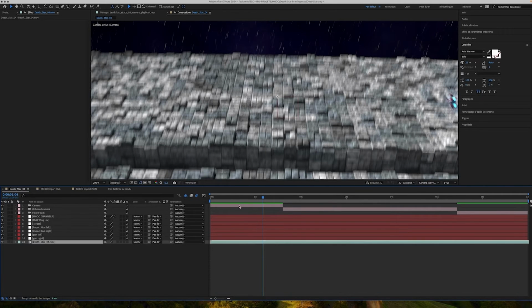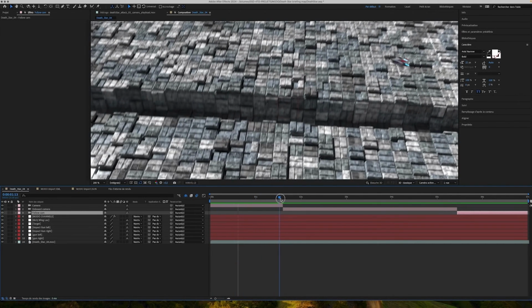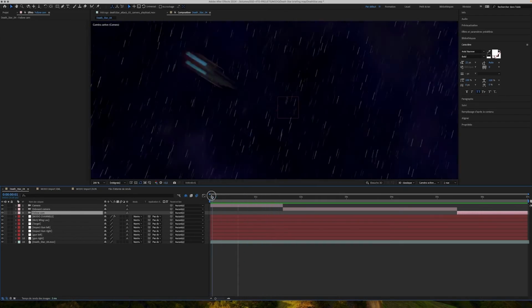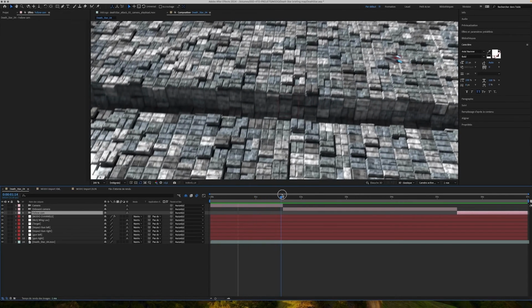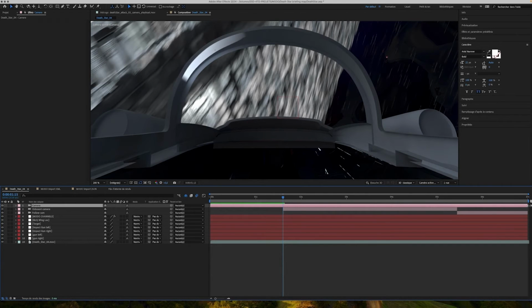Let me remove this. So we have the camera. Unfortunately, there is no way to get the camera name. There is only a camera ID that you can export, but there is no way to do the relation with the camera names here that are also the names of the layers. So it's not possible to automatically cut from one camera to the other. You have to be careful of the frame where it cuts, like this one. Originally the layer is cut like this, so you have to adjust it manually.